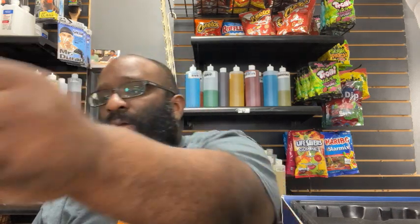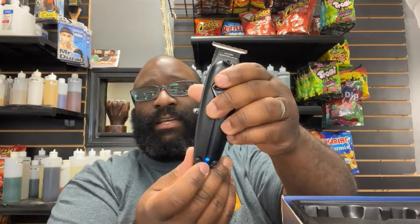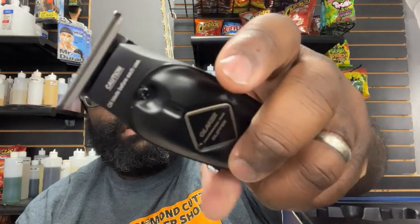I'm liking the feel of it — it feels very sturdy for a $30 clipper. We still have to put it to use, but for a budget-style clipper at that price point, I'm not mad at that. Then of course we get the trimmer as well, with the same tape and bread-tie. Those blades are set pretty close too. A lot of budget clippers have LED indicators, but the trimmers usually don't.